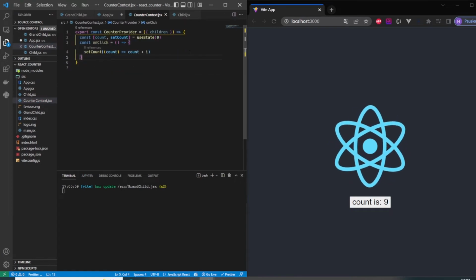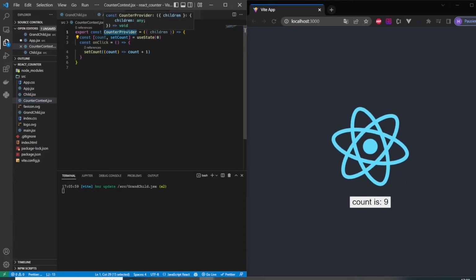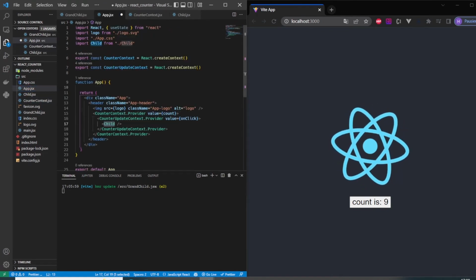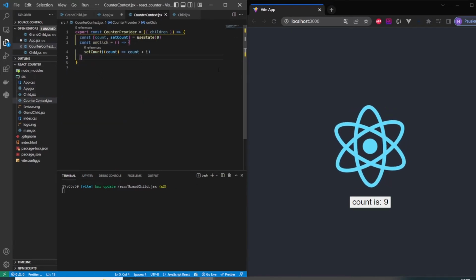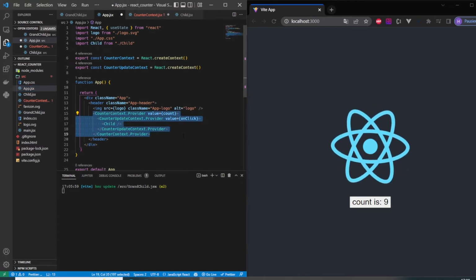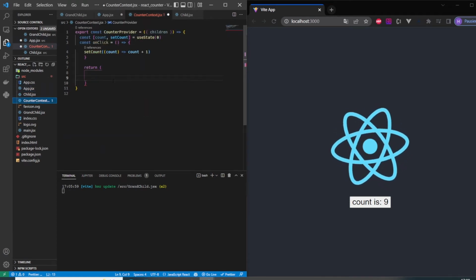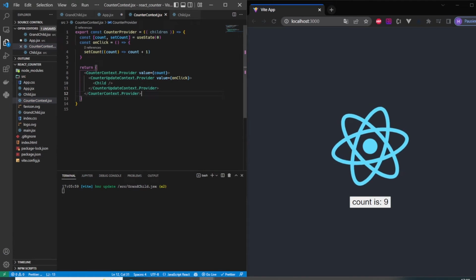And we can pass this stuff in. What we are doing now, instead of using these tags here, we will be using our counter provider, and we need to pass in children as props, because this counter provider will wrap around our child component here, right? And then down below the onClick function, we can return something, and we want to return this stuff here from our app.jsx. We can take this away, Control and X, and pass it in here, like this.